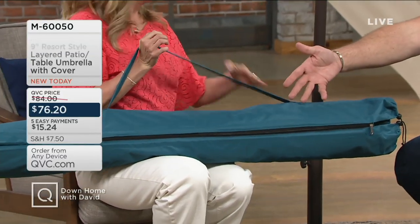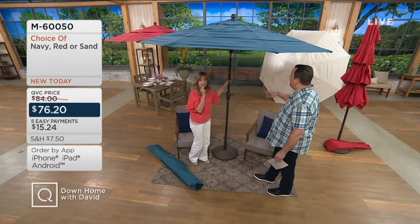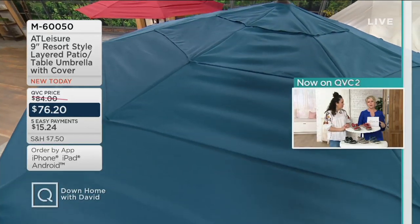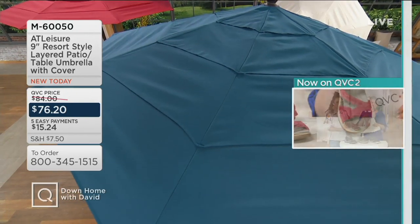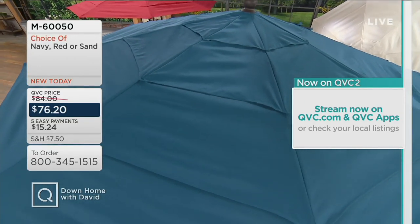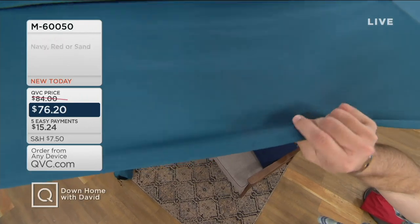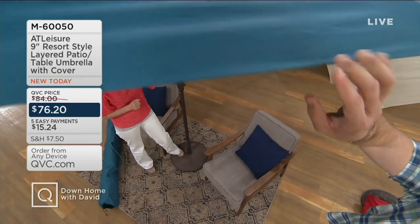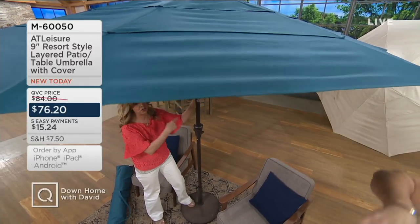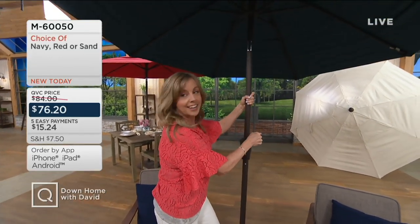Easy to cover your umbrella when you're not using it. Let's go through color choices. The one above us is called Navy — though it really feels like a very deep teal. When ordering, order Navy but full disclosure it's kind of a deep teal. It's a 240-gram polyester, which is heavier than what you might find elsewhere — not flimsy. It feels like strong tent material or even the strong side of soft-sided luggage. A nice heavy denure. One feature to show while here: a crank-to-tilt. You crank the umbrella up and keep cranking and it automatically tilts — you don't have to reach up to tilt anything. If the sun is coming in the afternoon, you can tilt accordingly, and crank backwards to bring it back.